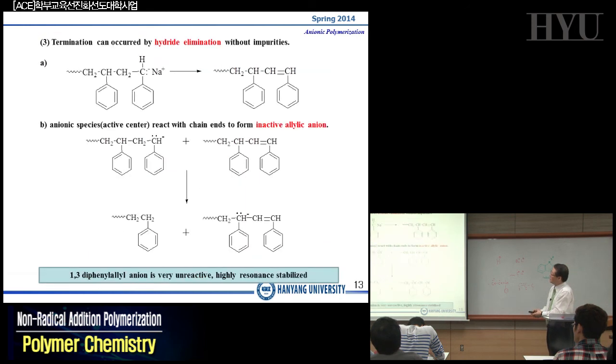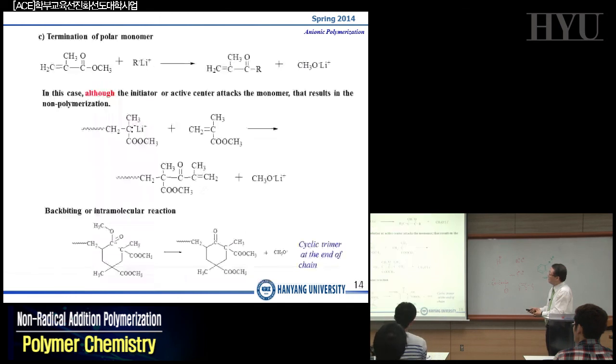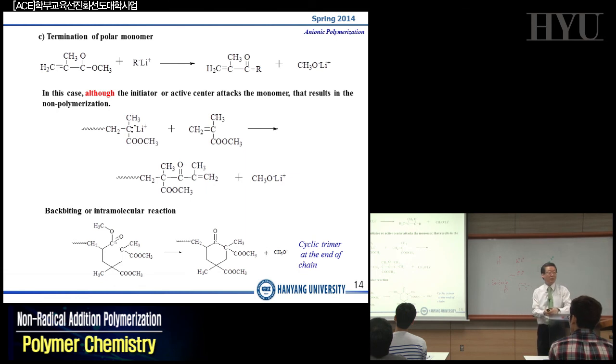So if you look at it one more time, we have hydride elimination as a third termination mode, and there are some possibilities of the formation of inactive species at the end of the chain by forming terminating species or non-reactive allylic anions, which are unreactive, or we can have unreactive monomeric species, such as this one, and something like this. And then finally, we can have backbiting as a terminating mechanism.